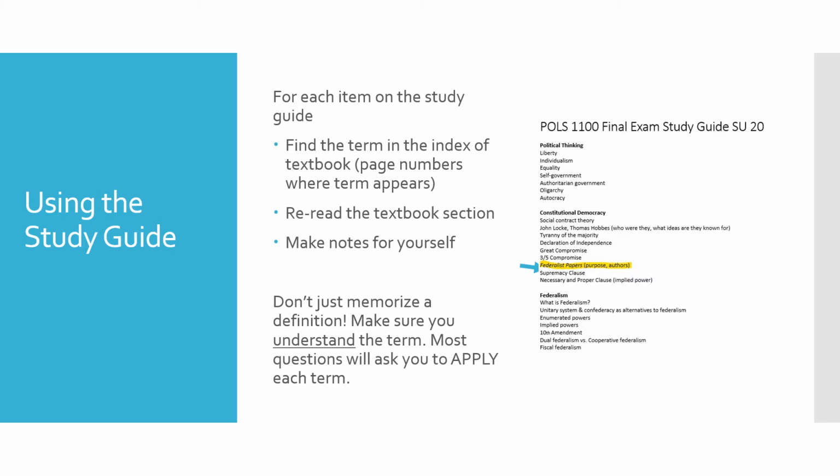Let's look at the highlighted concept on this slide, the Federalist Papers. If I were studying for this exam, I would look up the section in the textbook where that concept is discussed, and I would answer the following questions for myself. Who wrote the Federalist Papers? Why were they written? What purpose did they serve? And then move on to the next topic on the list.